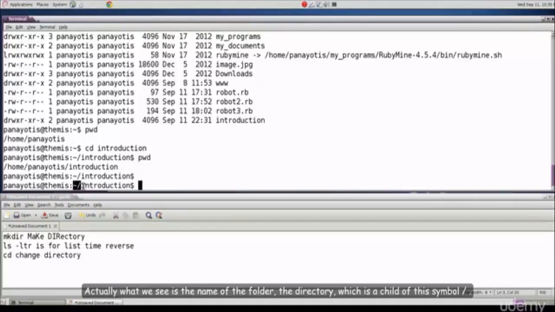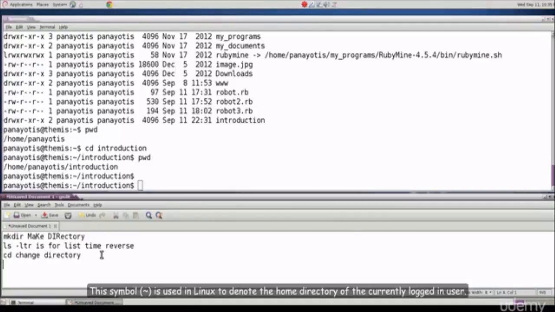this symbol, the tilde. This symbol is used in Linux to denote the home directory of the currently logged in user.